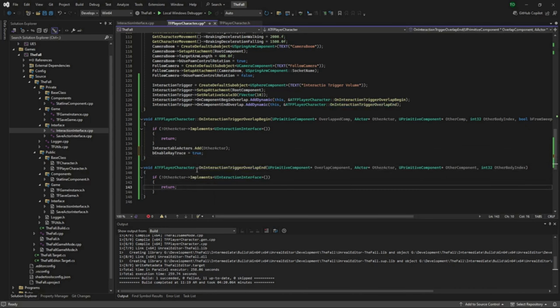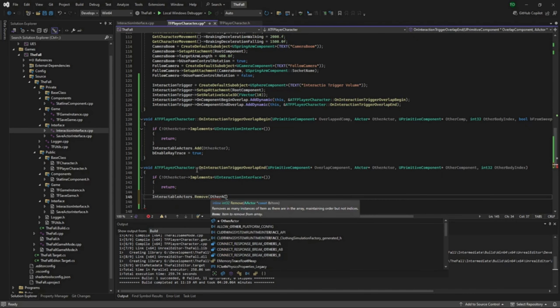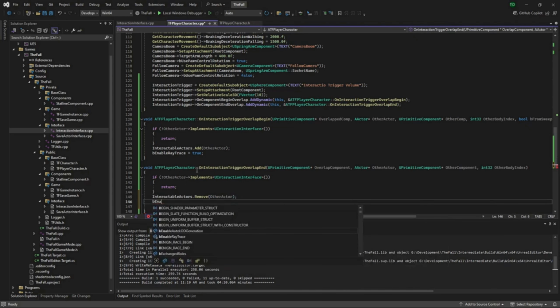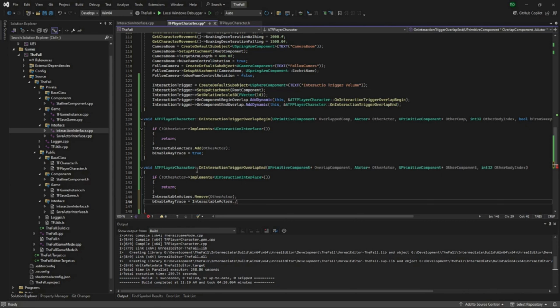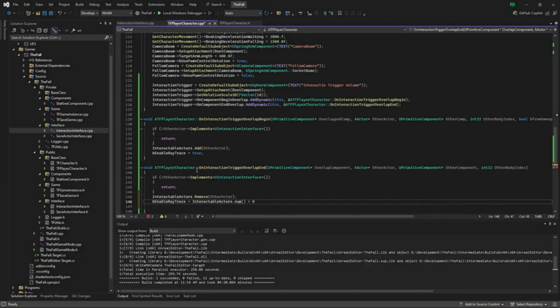Now, down in the end overlap, what we want to do here is InteractableActors dot Remove other actor, and then bEnableRayTrace equals InteractableActors dot Num greater than 0.